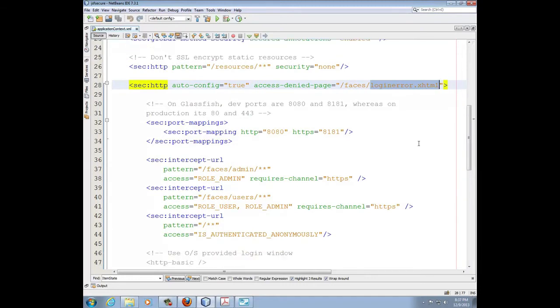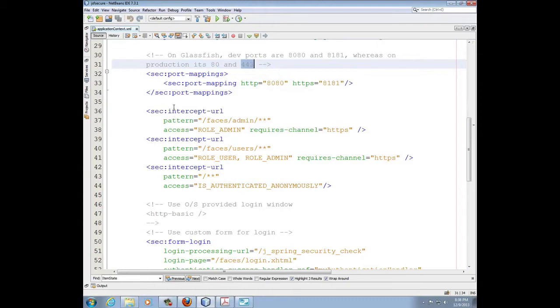We then need to set port mappings. In a web app, normally, if you're on a production web server, all non-secured traffic goes to port 80. And port 80 is the only port that doesn't have to appear in the URL of your website. But for development purposes, we usually use port 8080 instead of just plain 80. And we have to tell Spring that that's what we're using. And then that has to appear in your URL as well. For the secured pages, we normally would use 443 in a production environment. But in a development environment, we use 8181 usually. And we have to tell Spring what we're using. Without that port mapping, it would expect 80 and 443.